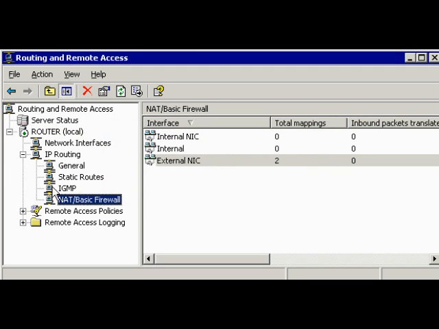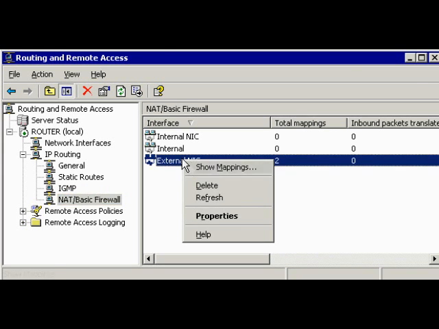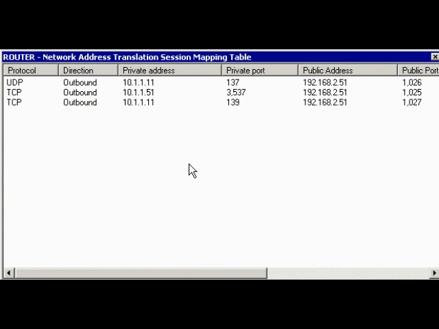All right, so if we navigate off of NAT and back to it, hey, look, we already have some new mappings. Let's see what those are. Much better, much better. Now our private addresses are going out through our true public address that we have assigned to our external NIC. So let's go back and be sure that we're browsing appropriately now.